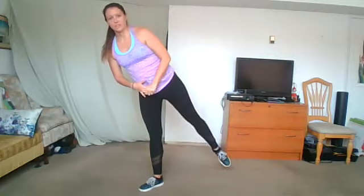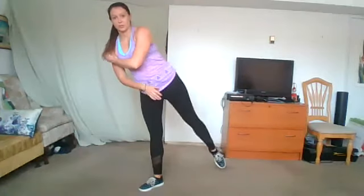Awesome. Lean side. You're going to lift this leg off the ground. We're coming into our balance already. Breathe. Good. Stay here. Engage your core. Try not to hold on to anything. The ground is there if you need it. Point and flex. Flexion in that foot. Breathe.